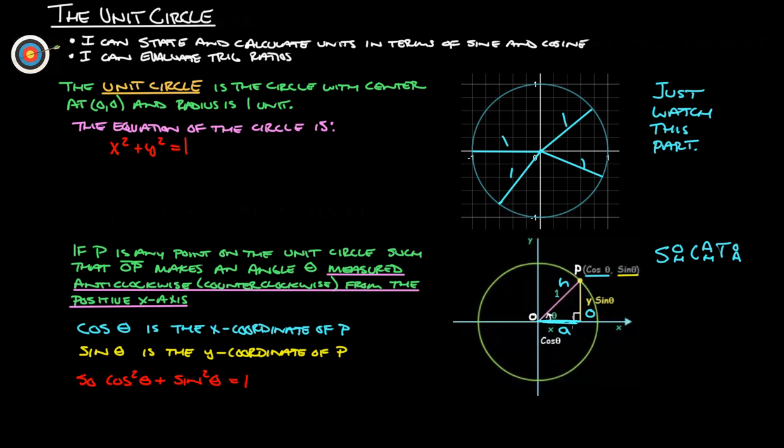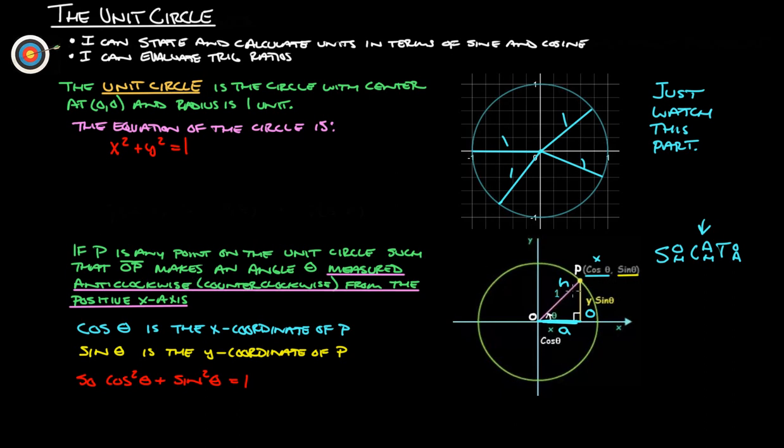So in order to come up with this length, we have the angle, and we are looking for this side, but we know that the hypotenuse is 1 because it's a unit circle. So we would say, adjacent and hypotenuse is cosine. Cosine of this angle, cosine theta, is going to equal adjacent over hypotenuse, or x over 1 in this case. So our x is going to equal cosine theta.